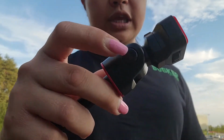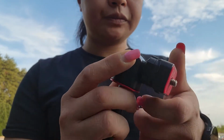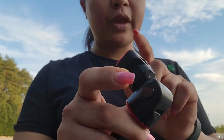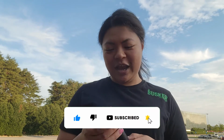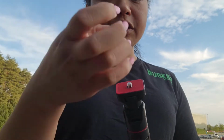There is a side button that you have to press to move it around. When you let go, it actually stays. I'm actually pulling hard on it. I'm not trying to break it. But it's a really good little tripod. Description below on Amazon. Yes, I buy from Amazon. It also has this part right here where you could put another attachment on it. You could put your camera on it. You just have to squeeze, rotate it in, rotate it out, so it can click. When you do put anything on here, just make sure that you tighten it up.